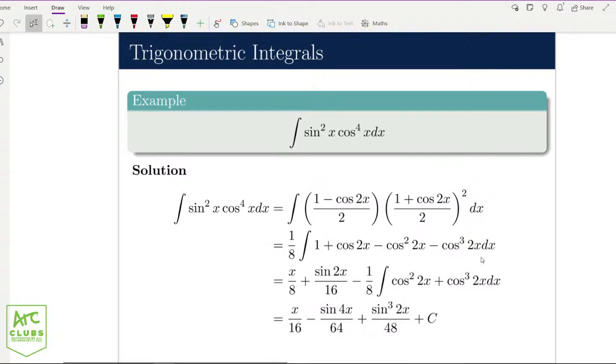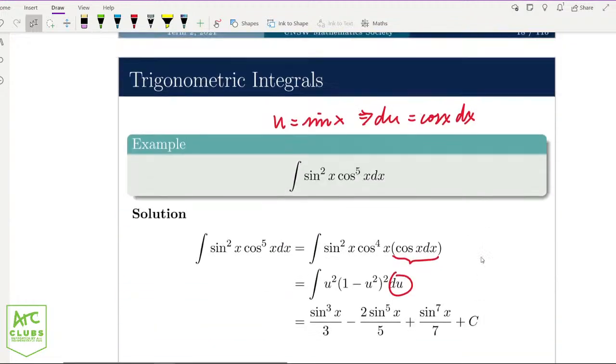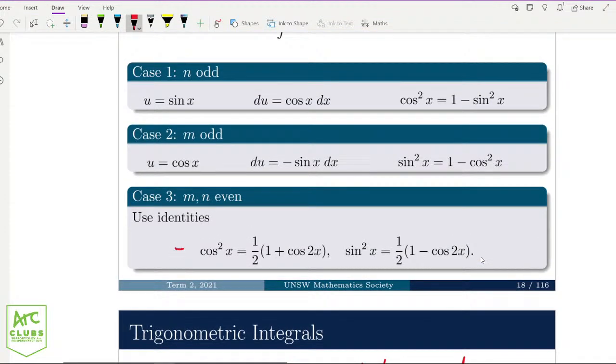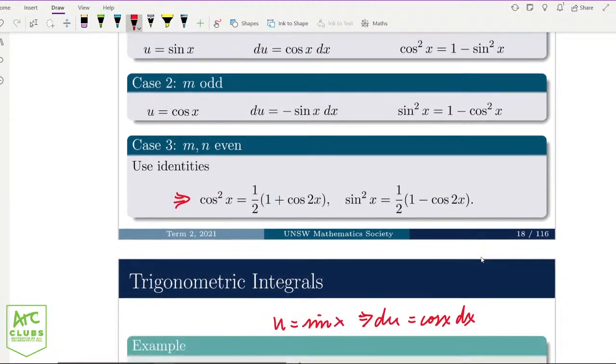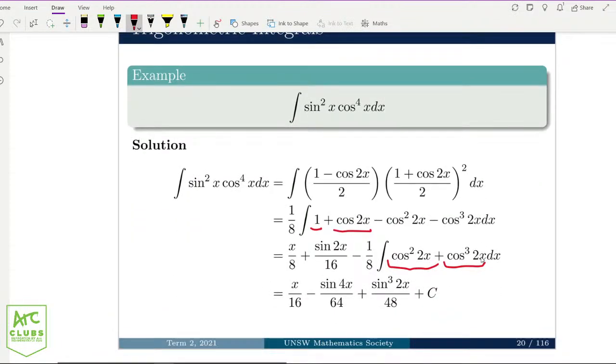But if you have a look at each term, the one over here and the cos 2x are actually quite easy to integrate. So what's actually causing problems would be this third term and the fourth term. For our third term, we need to realize that this is, again, an even power of cos. So we have to reapply this identity for us to be able to solve this integral. As you can see, it does get quite complicated.